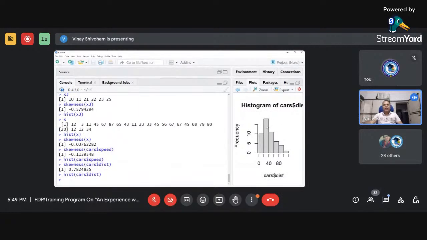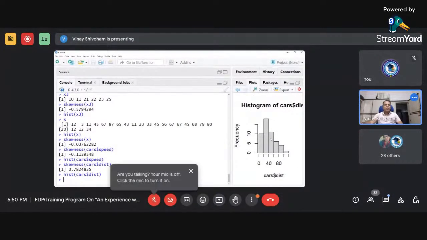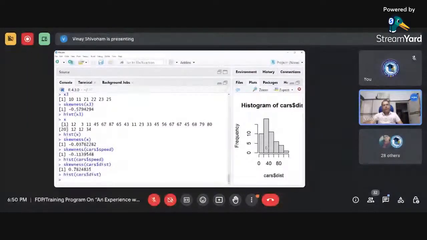Here you can see it is on the left side of the diagram. So this is all about skewness. By looking at the histogram, you can find whether it is negatively skewed, positively skewed, or zero skewed, and skewness will show you the curve of the distribution.